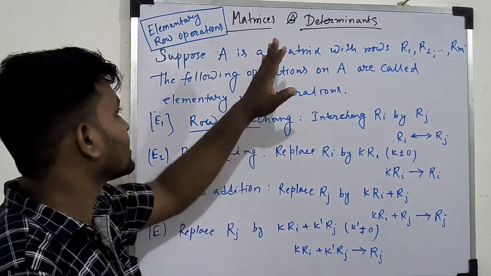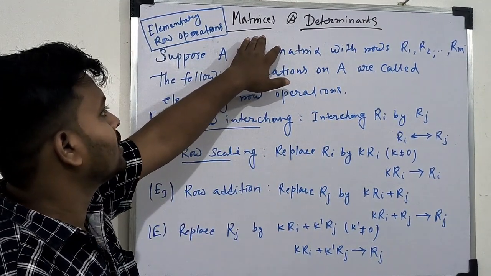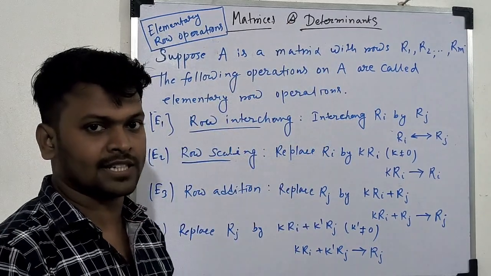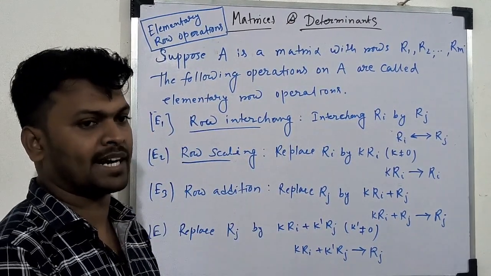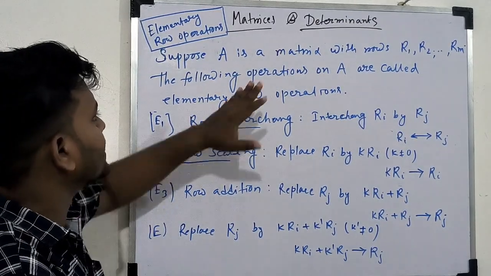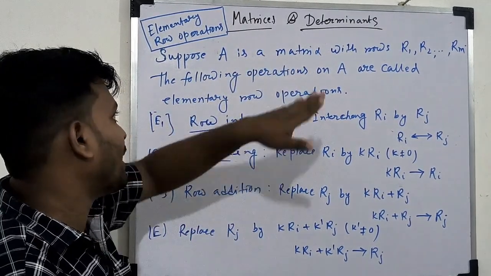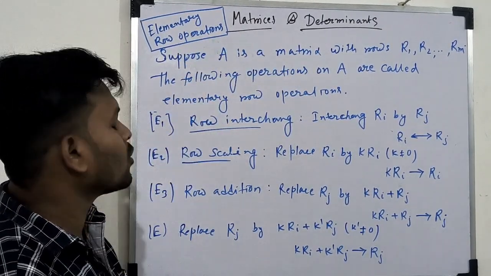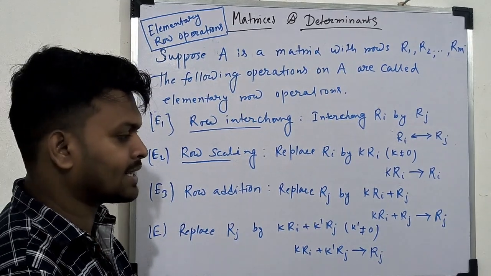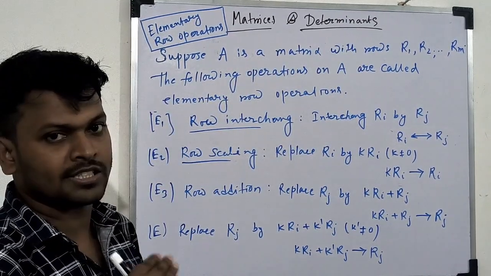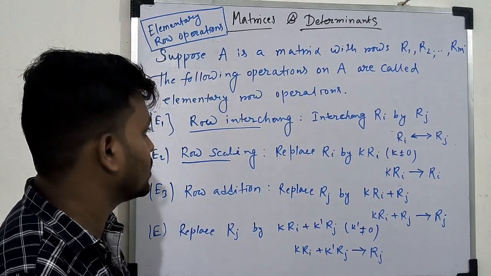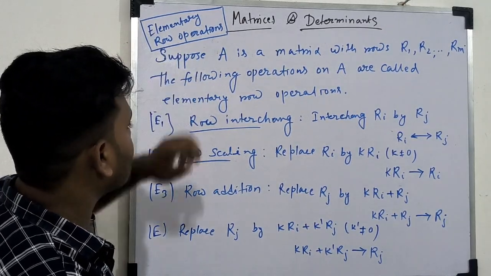So, in the previous lectures of linear algebra, we discussed matrices in lecture 1 and lecture 2, and different types of matrices. Today I will discuss the remaining part of matrices, like elementary row operations, elementary matrix, and determinants, which will help to solve systems of linear equations. First, we discuss elementary row operations.